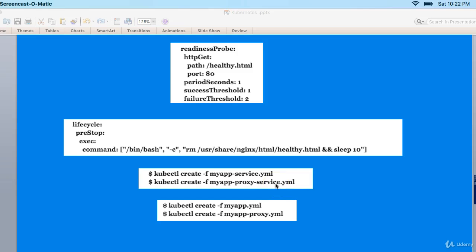Now that we have created the services, we need to create the deployments for the proxy and the application. To do this, you only have to run the following commands, as you can see on the screen. You should then have the deployments running after a few minutes.